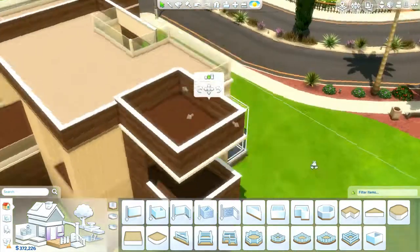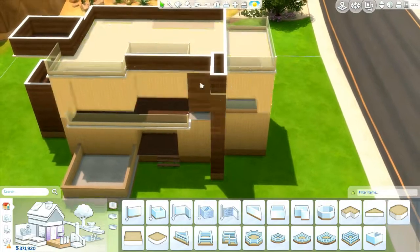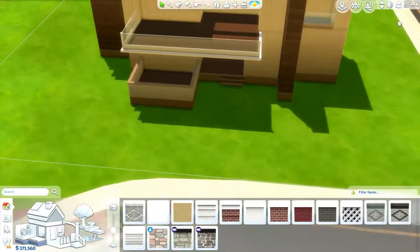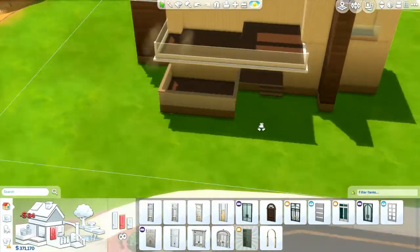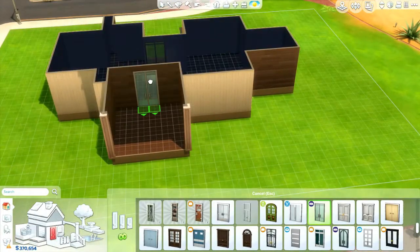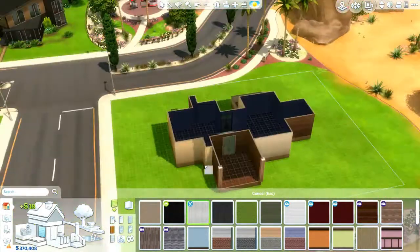talked about the things that I'm looking forward to in the City Living expansion pack. It's getting to the point where, for me personally, I don't want to build as much because I've now seen the content that's coming out in the new stuff pack. Expansion pack. I keep saying that. I'm like game pack, stuff pack. I don't know what's happening. But I know some of the content that we're going to be getting, and so I'm ready to use that in my game already.